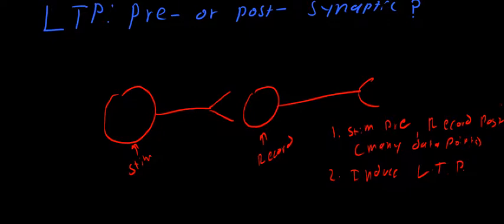And this is usually done with a high frequency stimulation in the presynaptic cell. It could also be done in a Hebbian fashion, but usually this is the way it's done. We just have a high frequency burst sustained for a good amount of time, and then we repeat step 1. And after you repeat step 1, you can try and understand the difference between before and after LTP.